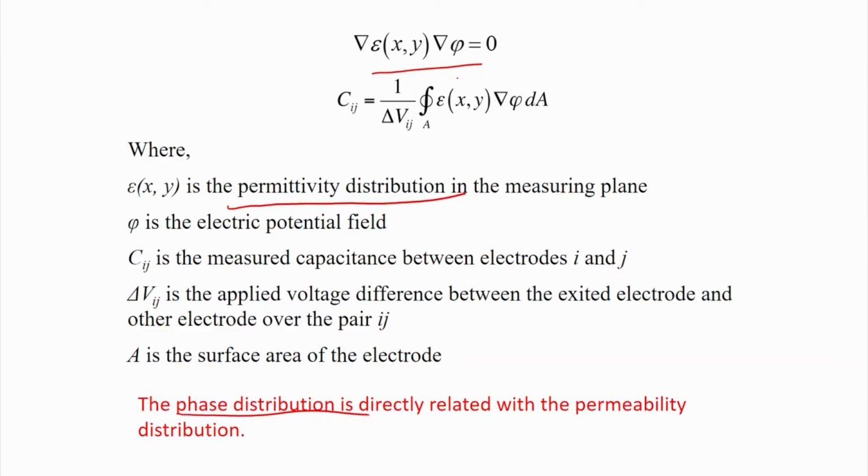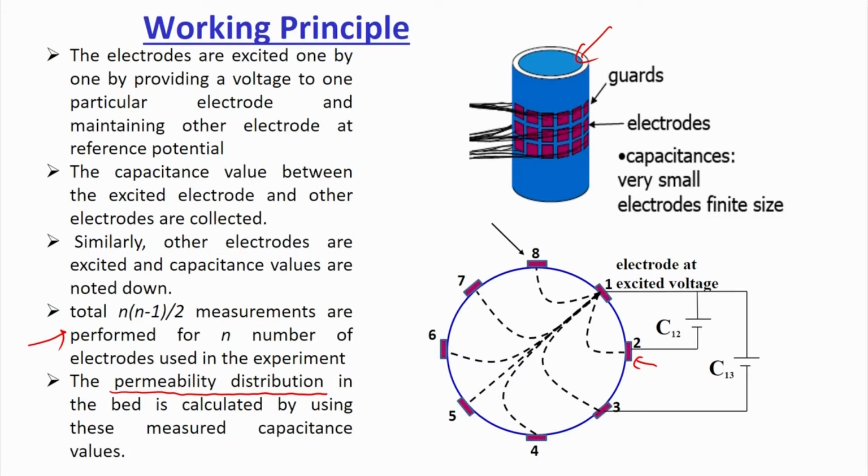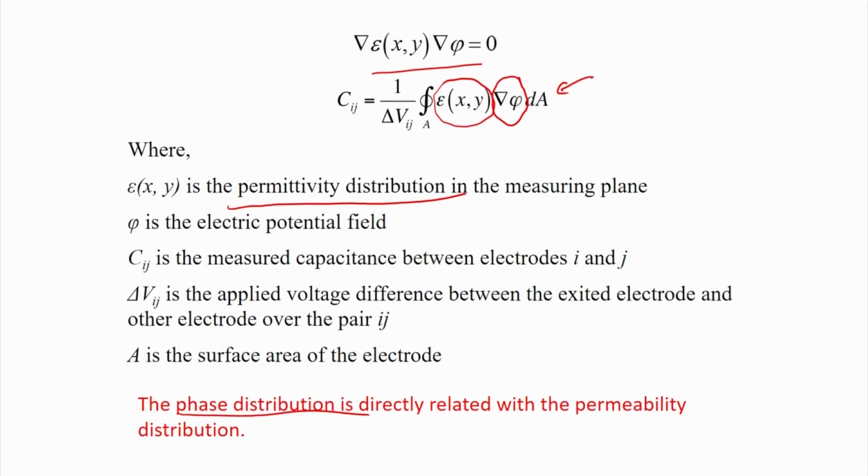So, if I am measuring between 1 and 2, it will be C 1 2, and that will be nothing but the permittivity distribution between these 2 electrodes, the potential you have given, del psi, the electrical potential field you have provided, and the area of the electrode. If the area of the electrode is different, then the overall capacitance will also be different. And you keep on summing across, because I have done the curvature integral, because the path will not be linear. Okay. I have tried to show here in this figure that the path will not be linear, it will be a non-linear integral.